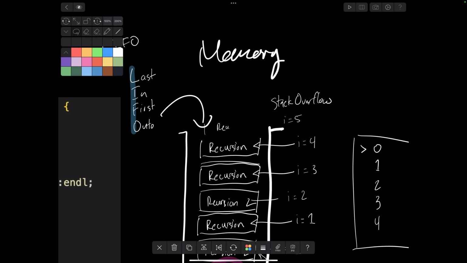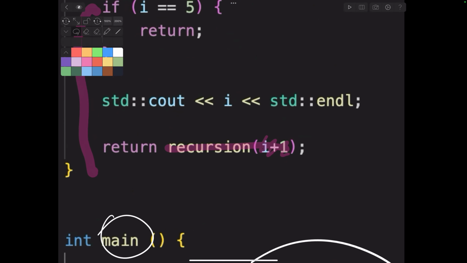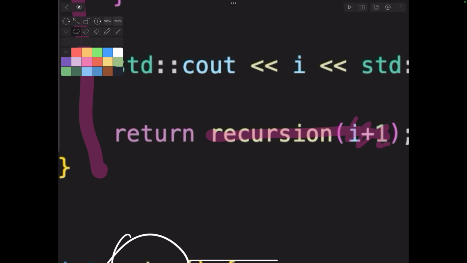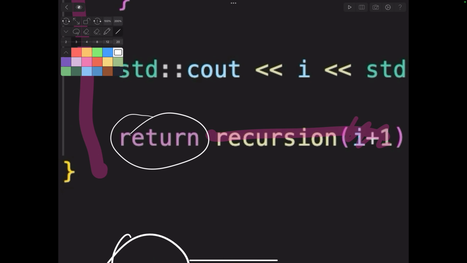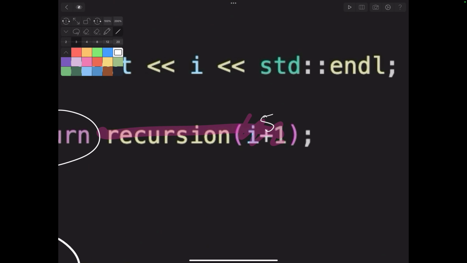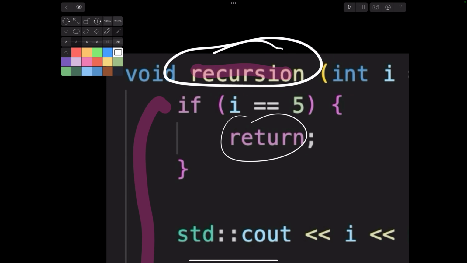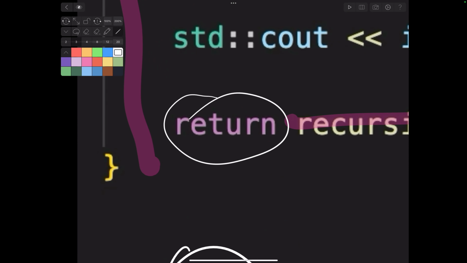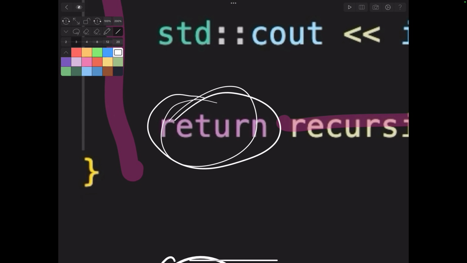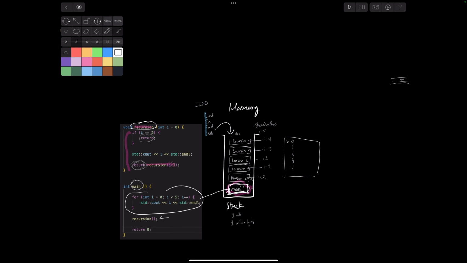And then since we are returning what recursion 5 gave us, which is a return, this will just be like, okay, you're done, I'm done too. So now that's going to return.